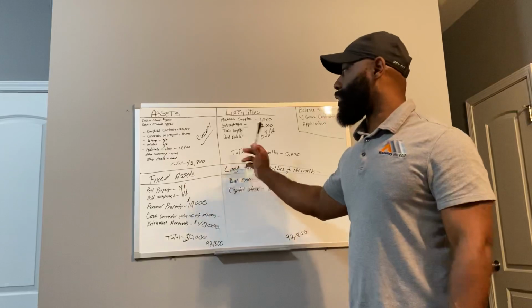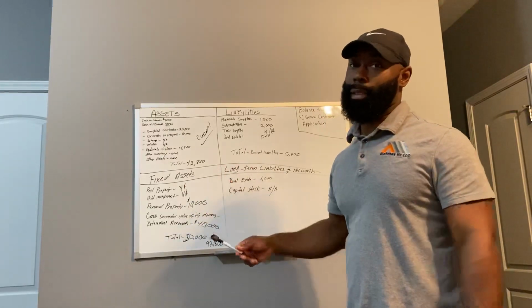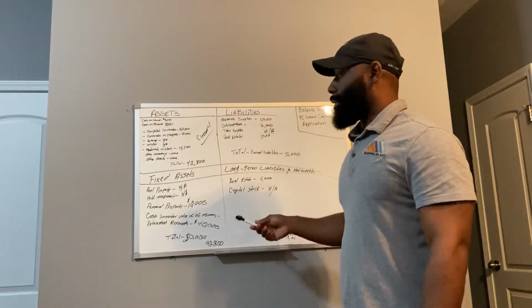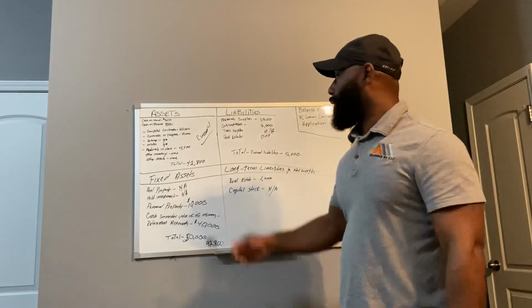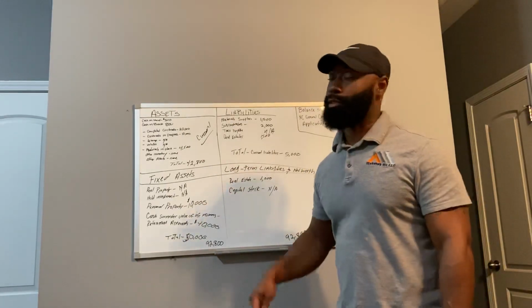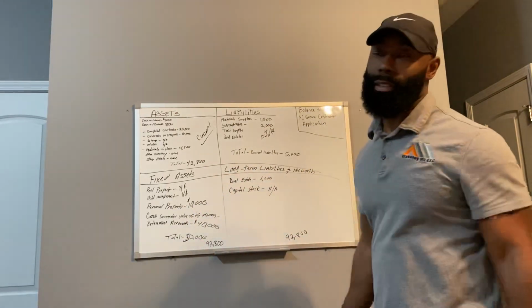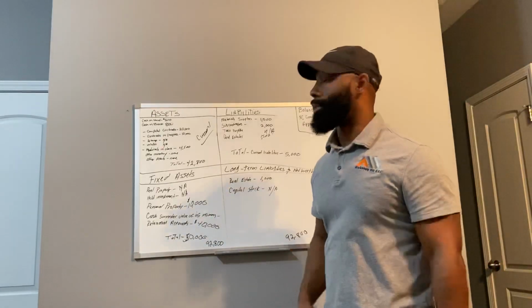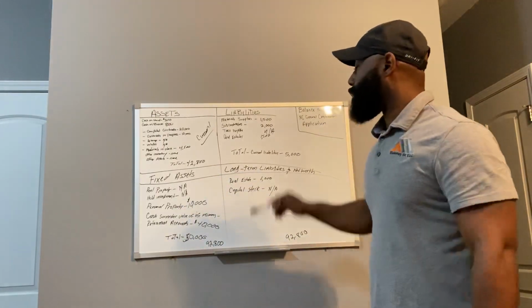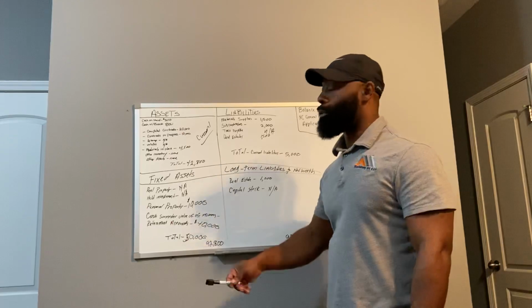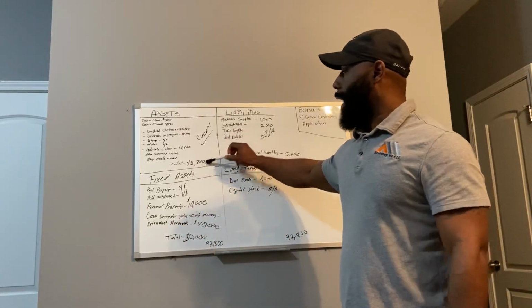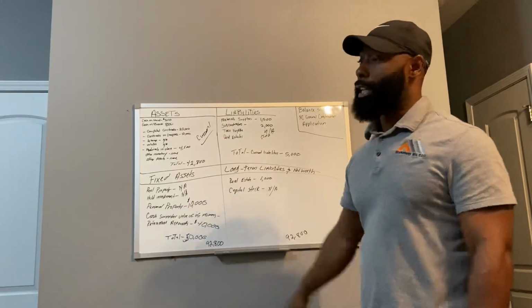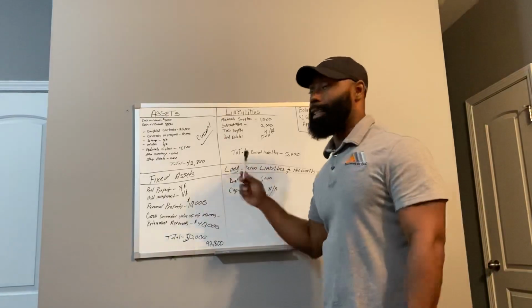But I recommend starting out with just limited. If you're just starting out, you don't need to be unlimited or intermediate anyway, you need to be limited. So that's basically what this is. They come up with their own formula, and they want to see what your current assets are, your fixed assets, and your net worth, and that's how they come up with it.